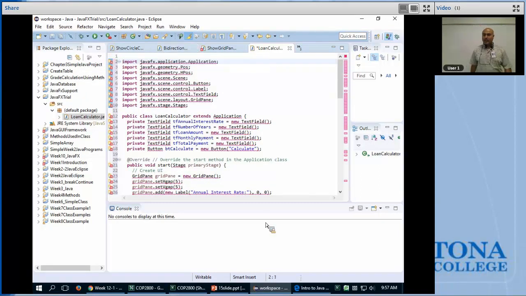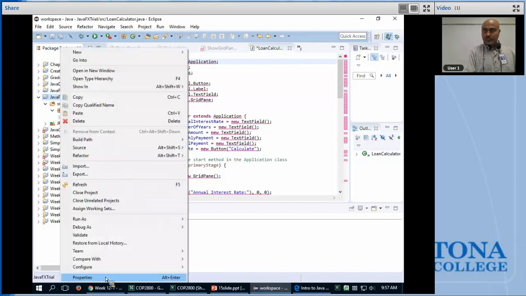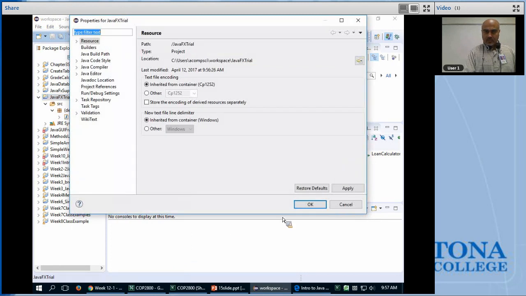So now I'm just going to go ahead and see if I can add my jar files. Going back to my project, not the class, I'm going to right click on that project, go to properties, go to Java build path.